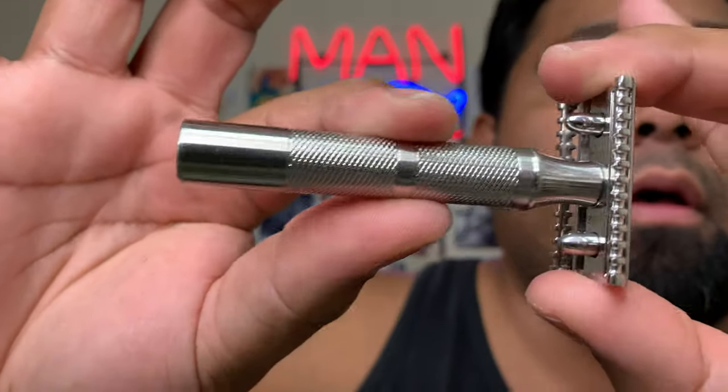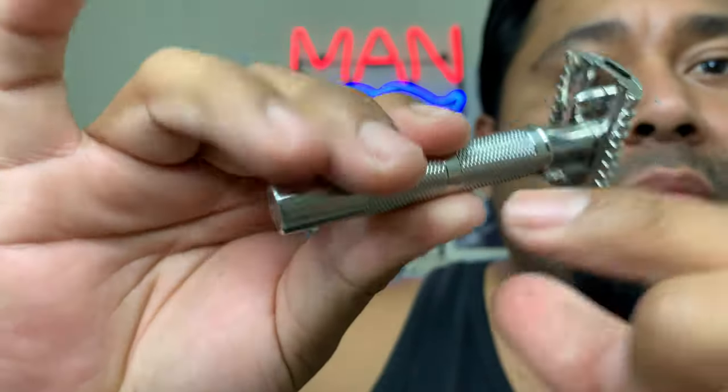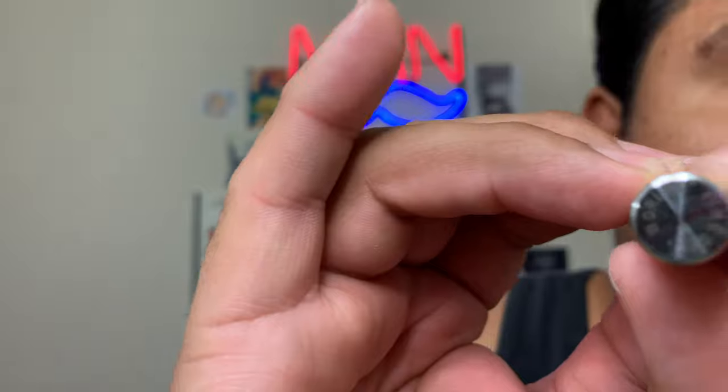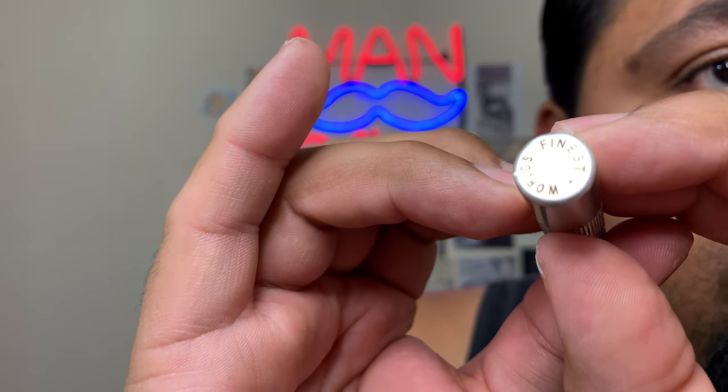Here is the razor - it's got fingerprints all over it but it's a really really awesome razor with a nice mirror finish. It's got some lint on it because the grip is so good. I didn't think much of it when I saw it on their website, but when I got it in hand, oh man, I was so pleased with it. This was sent for a review. It says 'World's Finest Razor' on the bottom of the handle.